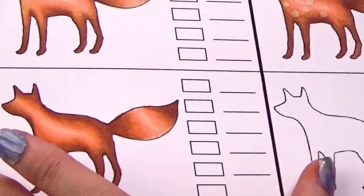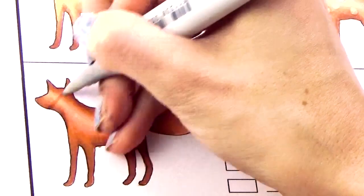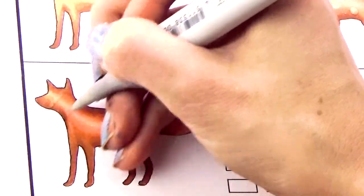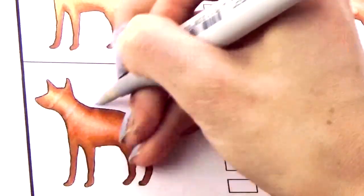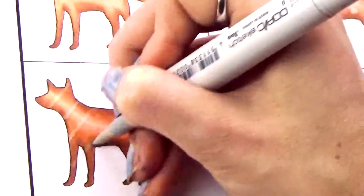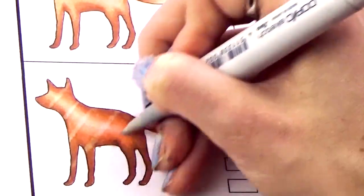On the fox at the bottom here, I'm going to do the same thing, but I'm going to do a crisscross pattern. So I'm just starting here drawing a line, and you can see I'm doing it over and over and over, layering up the colour. And we'll allow it to dry and see how bright that comes out. We can always come back and do more. So you can imagine you can start to do things like tartan effects or simple stripes through an outfit or something like that as well.